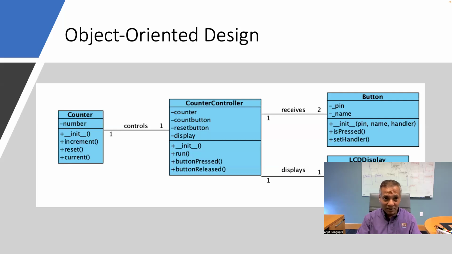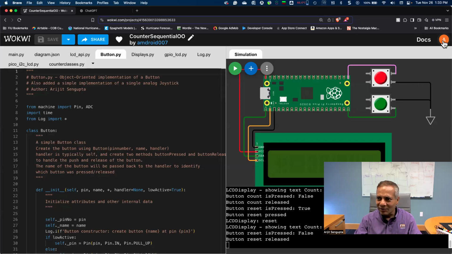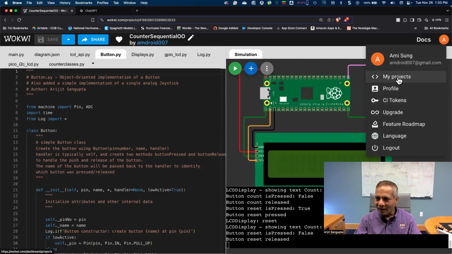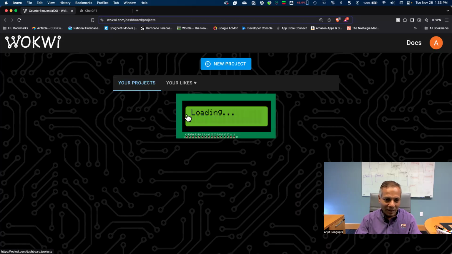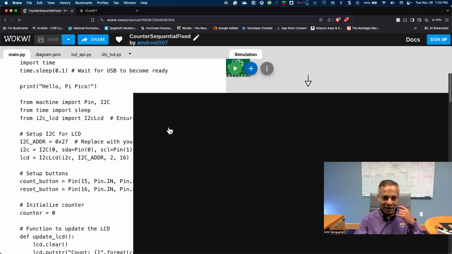And if you include the button class and the LCD display class, there's probably over 300, 400 lines of code. Why? We started with the simple 35 lines using the sequential method, and just to do the same thing, we ended up having twice, maybe three, four, five times as much code.